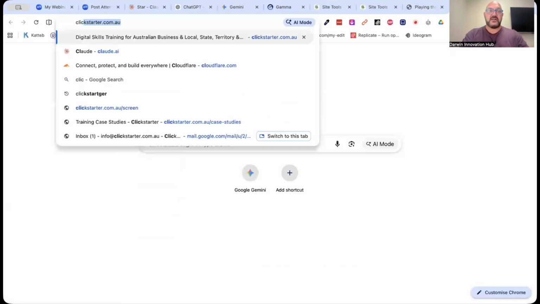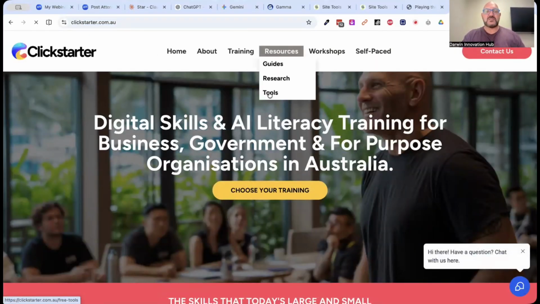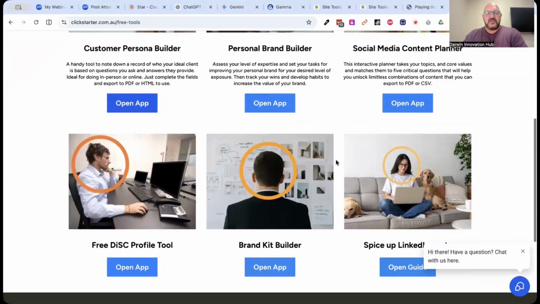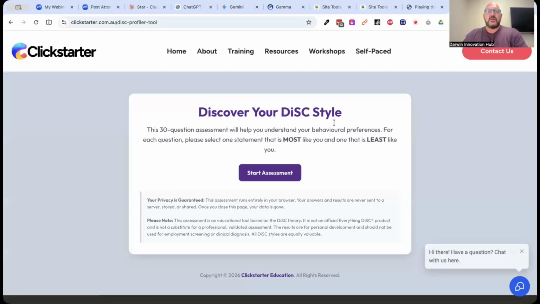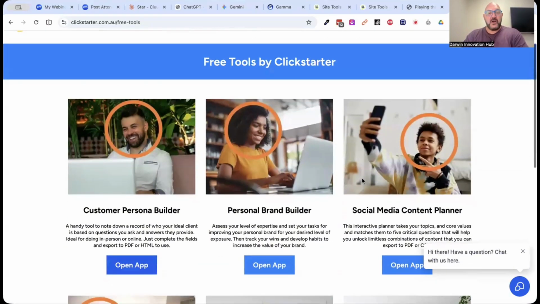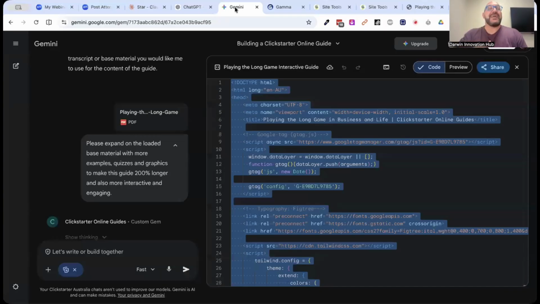I have done that kind of thing on my Clickstarter website. If I go into my resources and tools, I've made the tools in here not look like they are outside things. So the DISC profile tool looks like it belongs in my website, but it's not. It's actually an outside piece of code that lives outside of my website. It's not actually in the website itself. And it's got this questionnaire that goes through there. You can do a DISC profiling example. I've specifically made it look like that without any header, and I just simply told the AI tool, don't create headers.